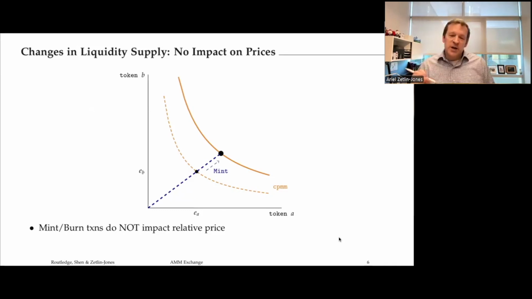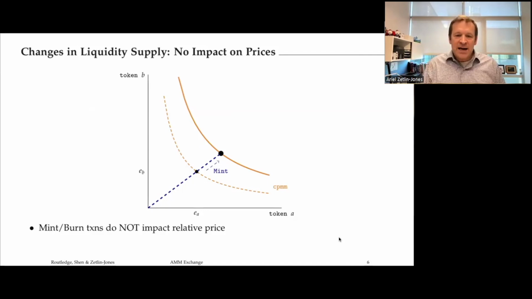Now, of course, we all understand as students of blockchain, when you create a transaction to add liquidity to the pool, you don't know exactly the order in which your transaction will be processed. So it could be that a swap occurs and then your transaction processes and you're at a slightly different price. In the data, although I won't show you this today, it turns out liquidity providers are very good at supplying at prevailing prices. They almost always mint and burn in ways that don't impact the relative price. And so I think this makes you instantly start thinking, well, liquidity providers, when they add and withdraw liquidity, they make or close markets, they're not really impacting prices.